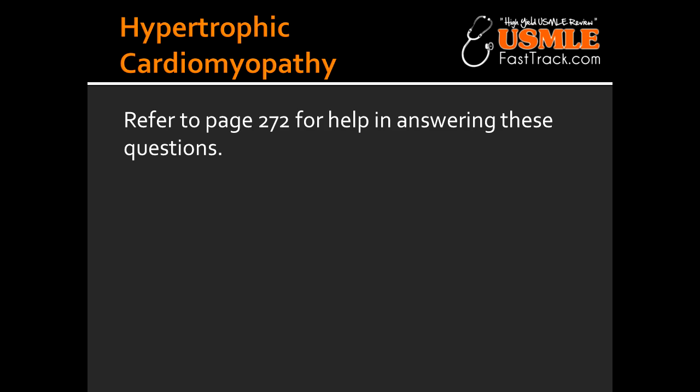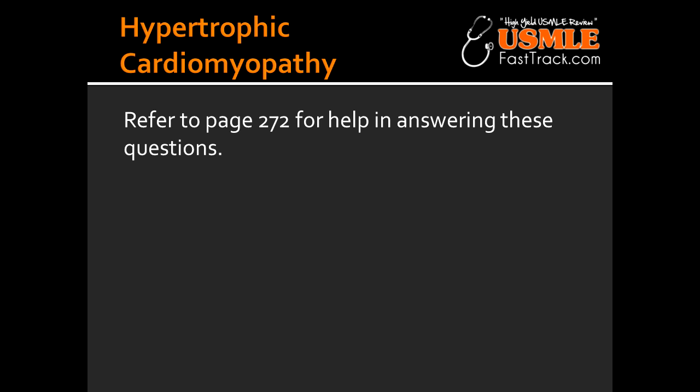Cardiomyopathy. What is hypertrophic cardiomyopathy? Hypertrophic cardiomyopathy is a condition that would lead to a hypertrophied interventricular septum, which will result in the interventricular septum being too close to the mitral valve leaflet, and that would lead to an outflow tract obstruction. What type of familial association does hypertrophic cardiomyopathy have? In 60 to 70% of the cases, it is familial. It's an autosomal dominant condition. Commonly a beta myosin heavy chain mutation will lead to this.